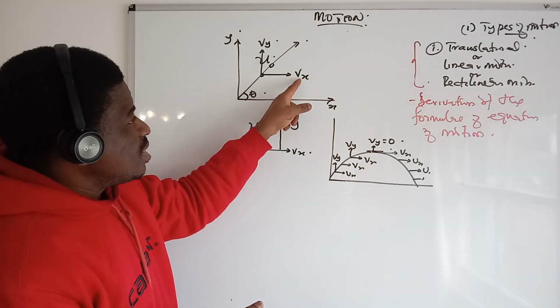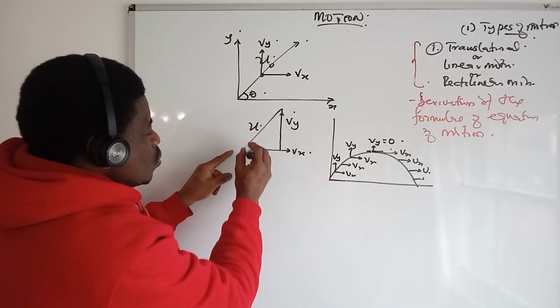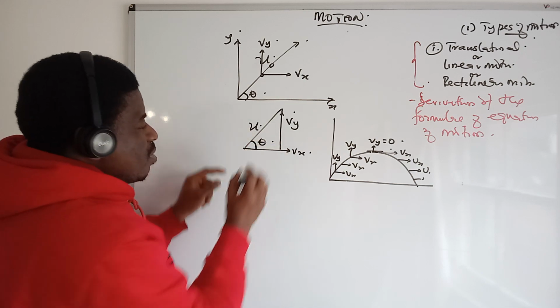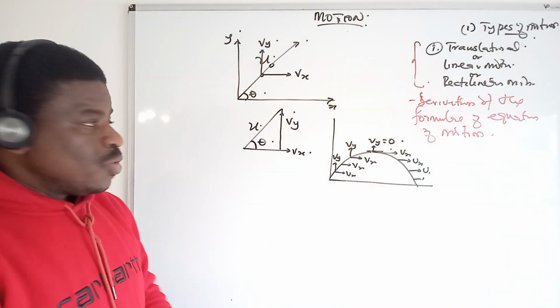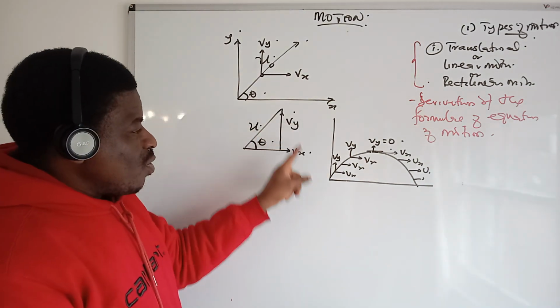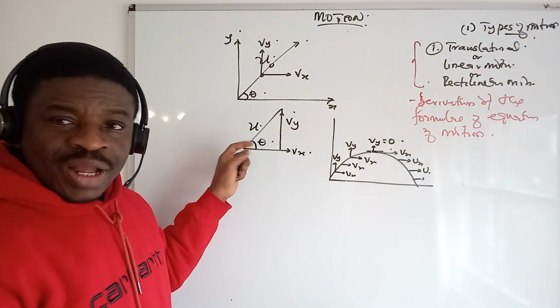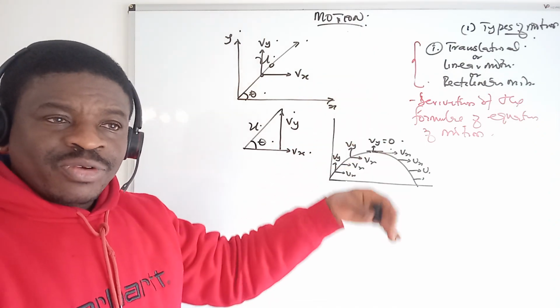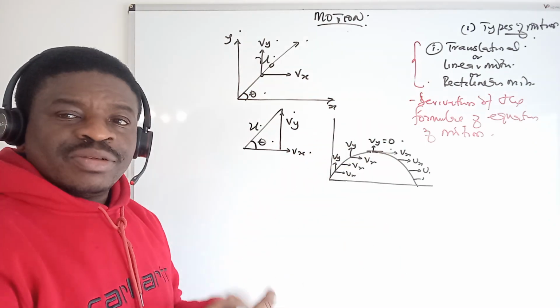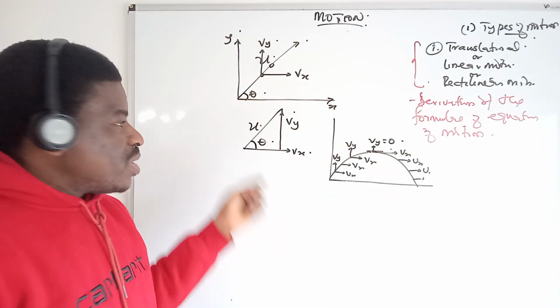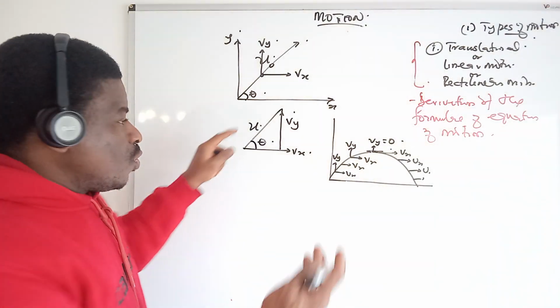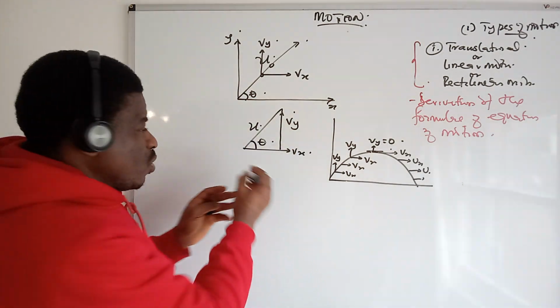Look at your Vx and your u, and this is your angle theta. Because you are not given Vy or Vx, but you are given u, for example an object is thrown at an angle of 30 degrees to the horizontal with a velocity of about 50 meters per second. So what do you get if you resolve this using SOHCAHTOA?